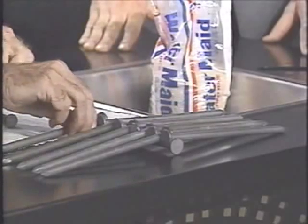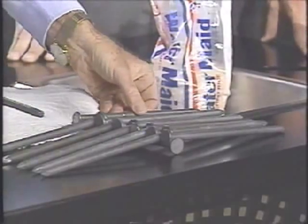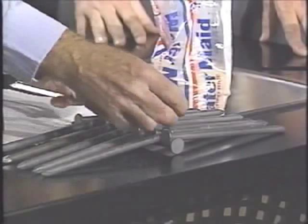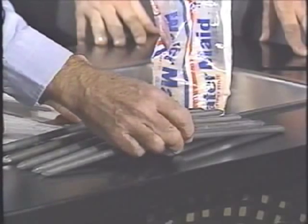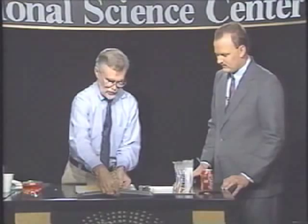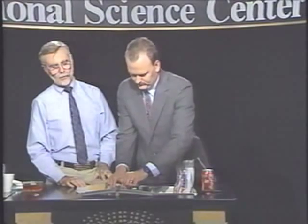I'm going to do that until I have all but one nail there. I've got one remaining nail, so if this is the base nail, this has got to be the top nail. I'm going to place it down between the heads of the nails on the table. Let's see if you can pick up, between your index finger and your thumb, pressing the base nail and the top nail together, pick them up and place them here. What you will do when you've accomplished this is you will have found the center of mass. The center of mass is that area where all of the mass in an object acts as if it has been concentrated.